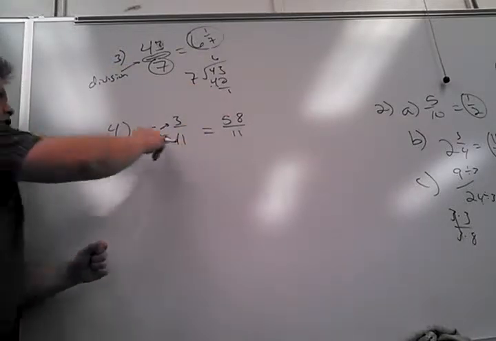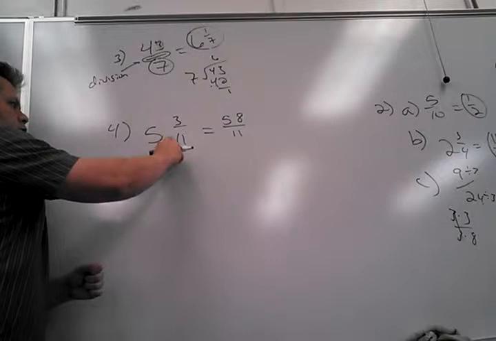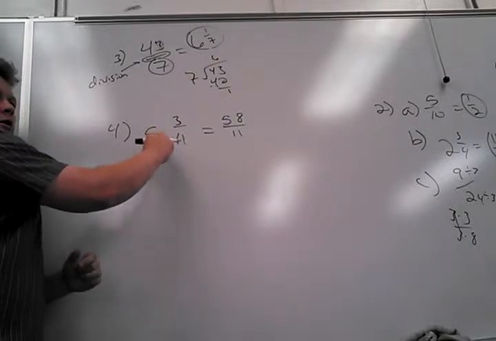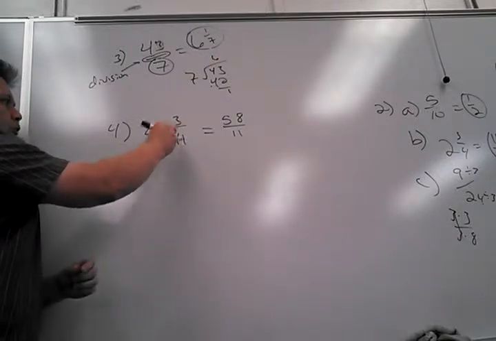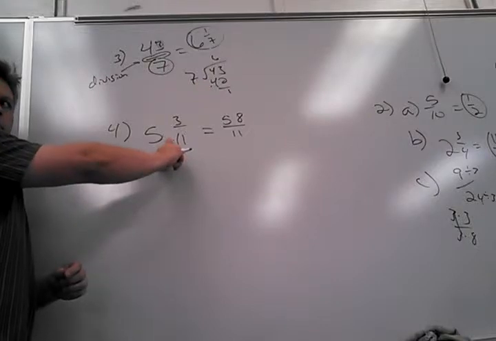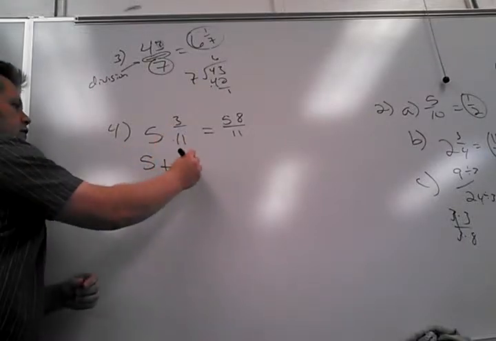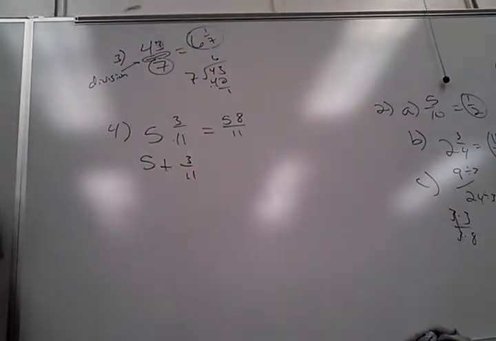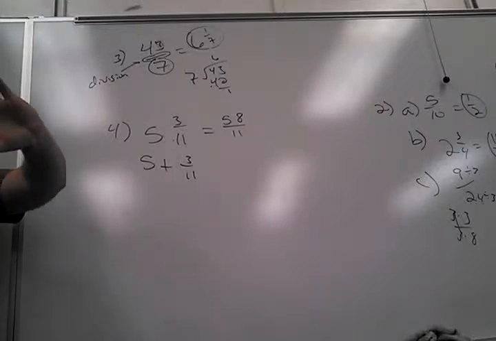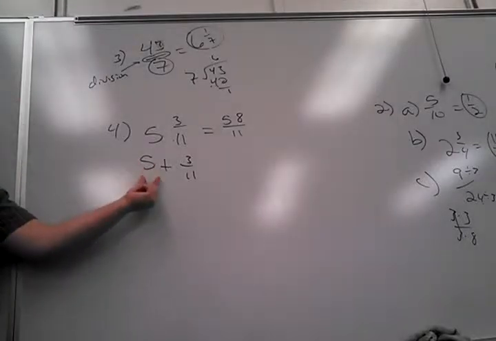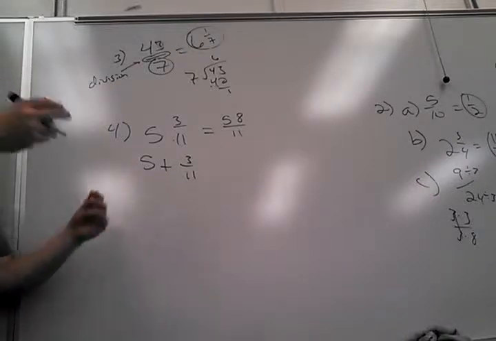And again, I think I showed you this before, guys, and let me know if it's not true. Does somebody remind me, what is 5 and 3/11? What operation is kind of missing in the middle? Plus. So this is really 5 plus 3/11, right? Now we can see this a little better now that we've talked about denominators. What's 5 over 1? Good. Every whole number is always over 1 if you need to.